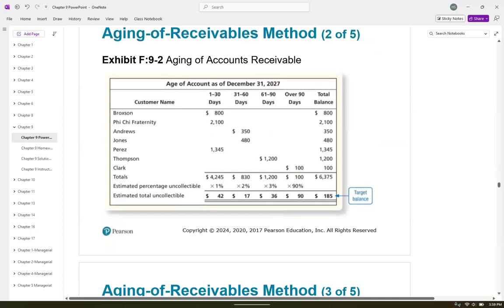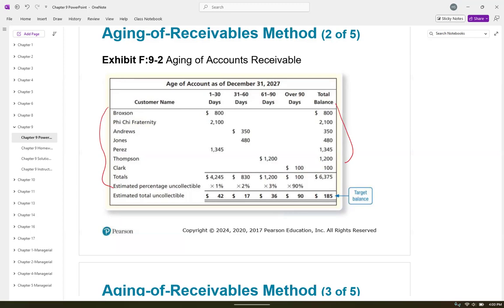Okay. This is an aging receivable. Don't let it confuse you. Okay. Don't stress. Okay. Just look at it. Here's all your customers, how much they owe, and where they end up in this aging category. Okay. We have 1 to 30 days, 31 to 60, 61 to 90, over 90 days. Okay. I don't know why they did these totals out here because they really don't matter. It's the totals in those categories.